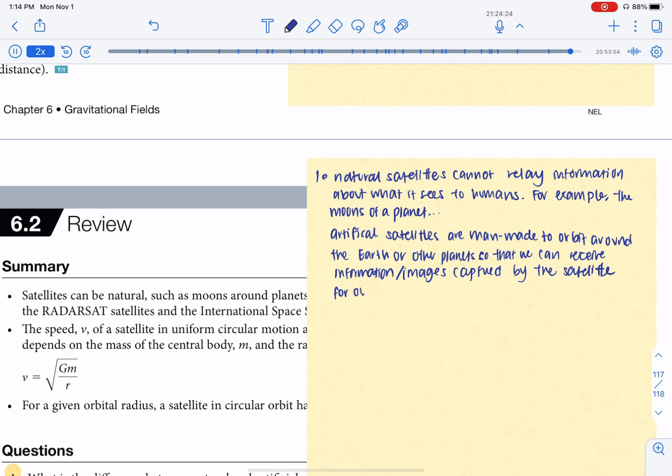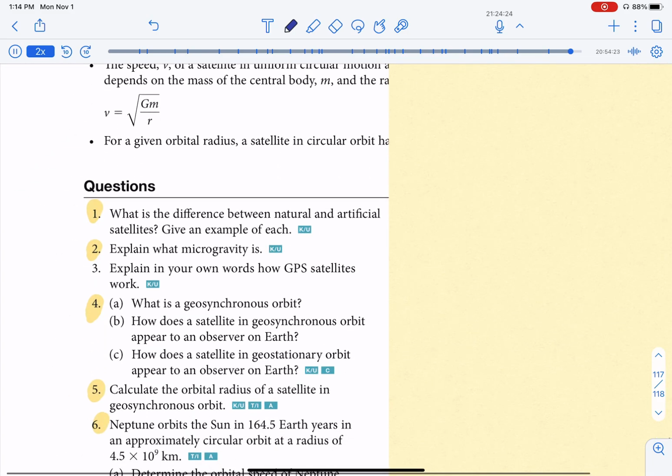The last slide here, there's just a difference between natural and artificial satellites. They're just words that are going to pop up in your textbook. Natural means, well, nature. Natural satellites would be like the moons or planets. It refers to objects that orbit other planets. Planets orbit a star, they're not called satellites, they're planets. And then satellites are objects that orbit planets.